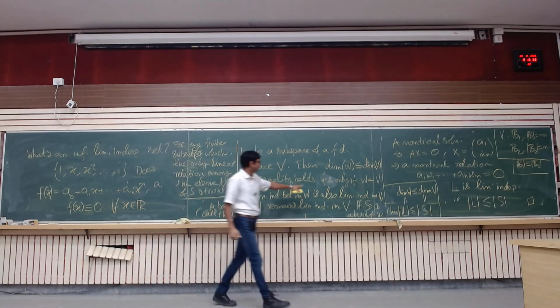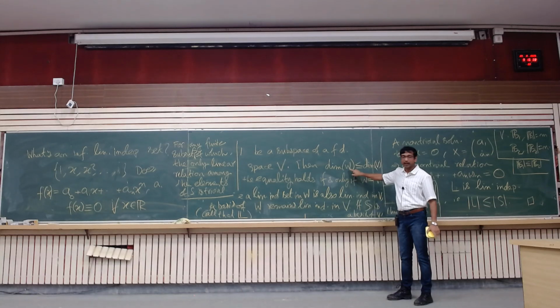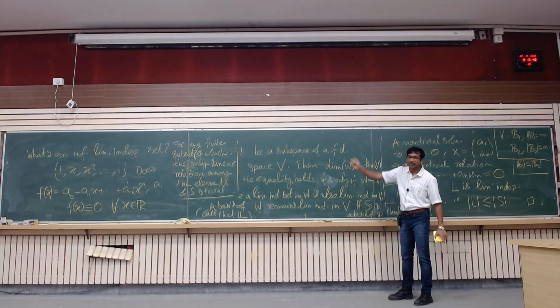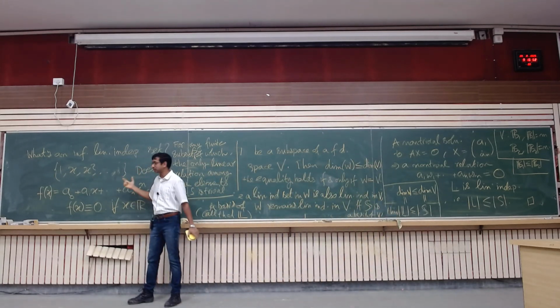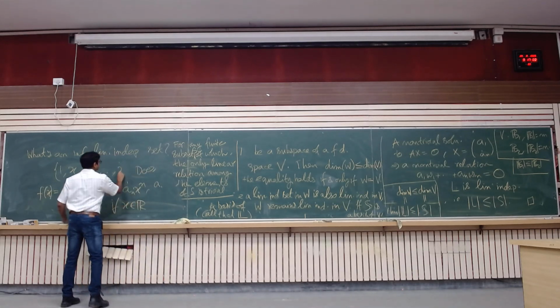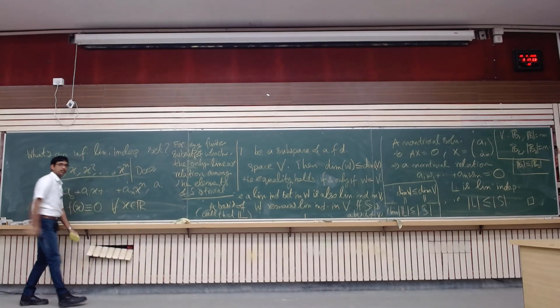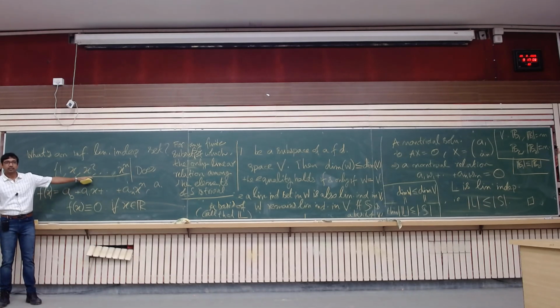Now let's come back to this question, that is, if W has a basis which is an infinite linearly independent set, then we are in such a case, and here is an infinite linearly independent set. So if you cut it at any place, does it remain linearly independent? Suppose you cut it at x^n and you are considering only this, does it remain linearly independent? And if you replace these powers of x with some other functions, as you just mentioned, does that remain linearly independent?